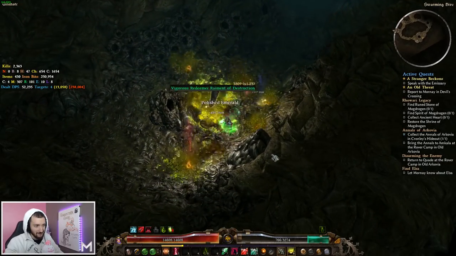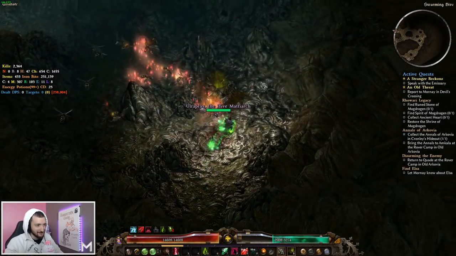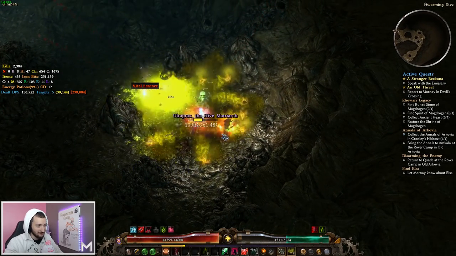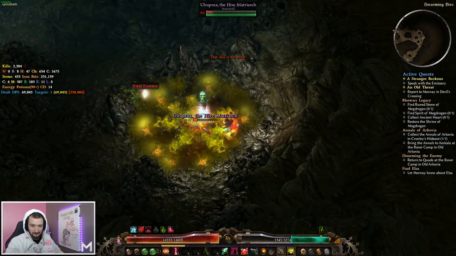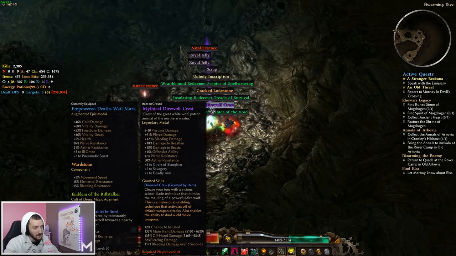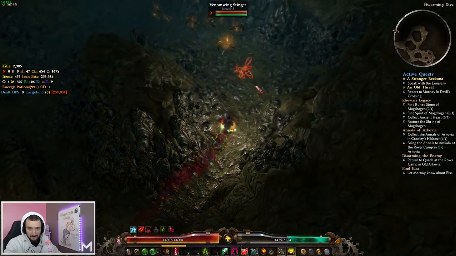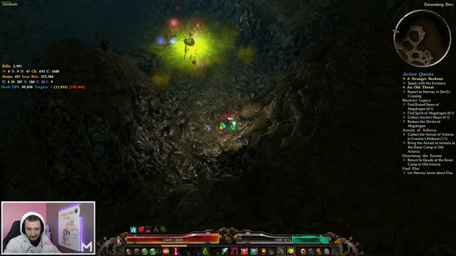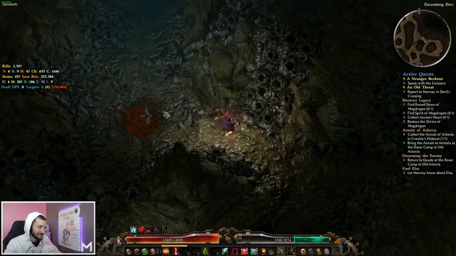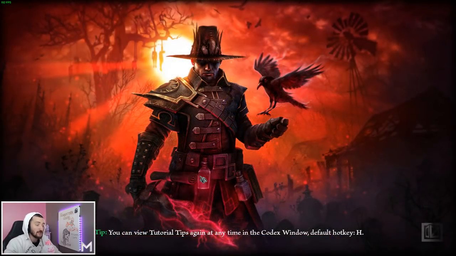Batter Shells. No legendaries for me from this one. Oh well. The Dire Wolf Crest is a very good drop as well. Honestly, this character so far is pretty lucky. Blue item, rip, yeah. What do we have here? Let's see. More HP. I'm almost at 15,000 now. Quite crazy.